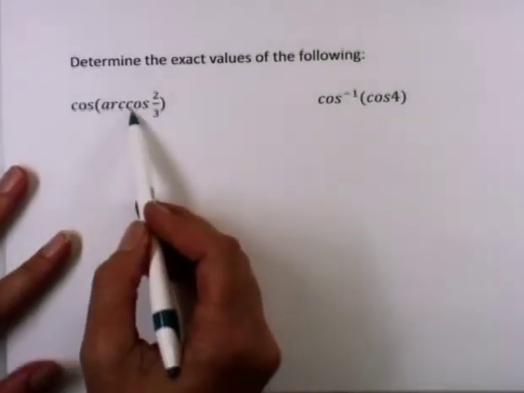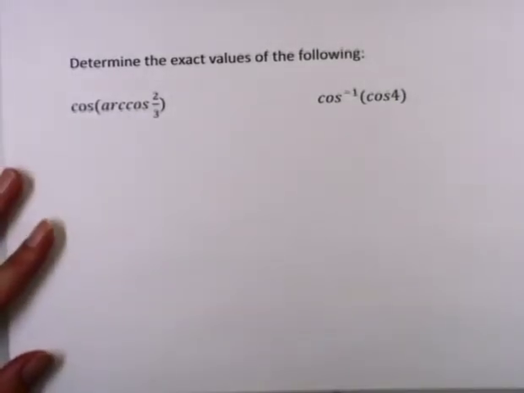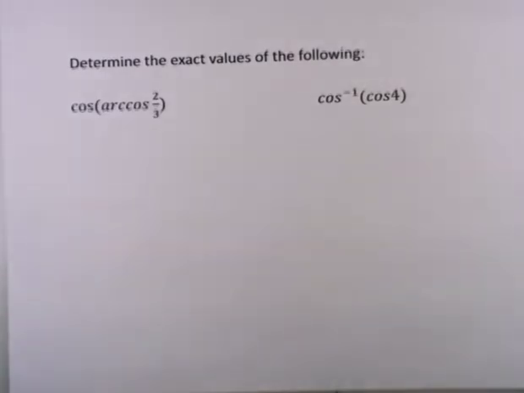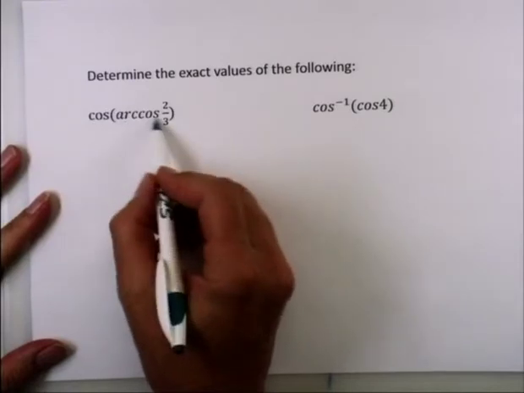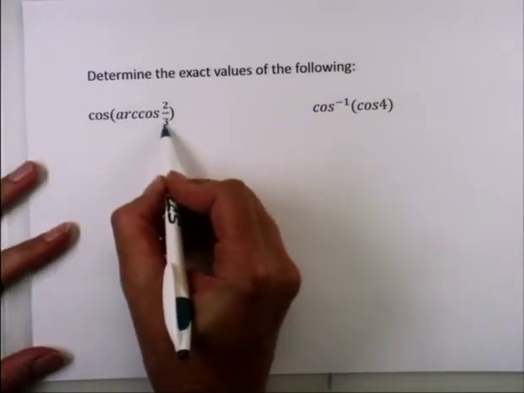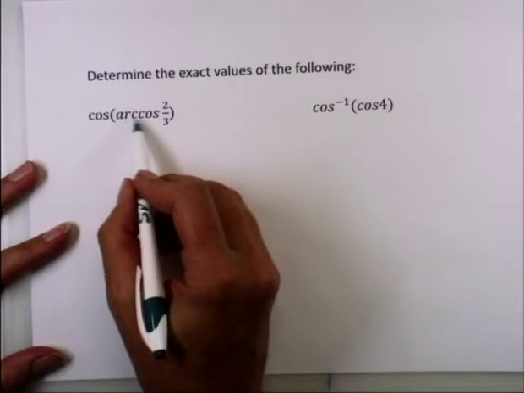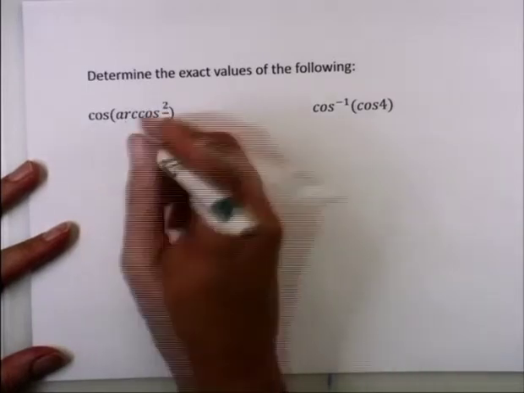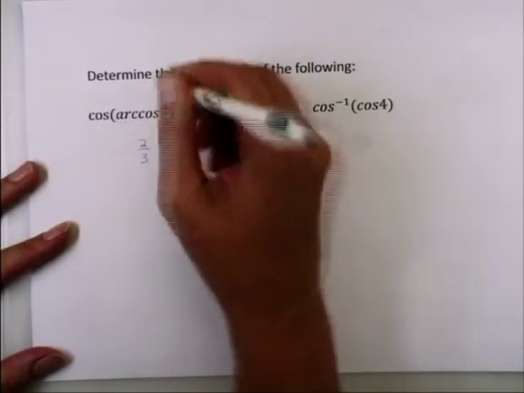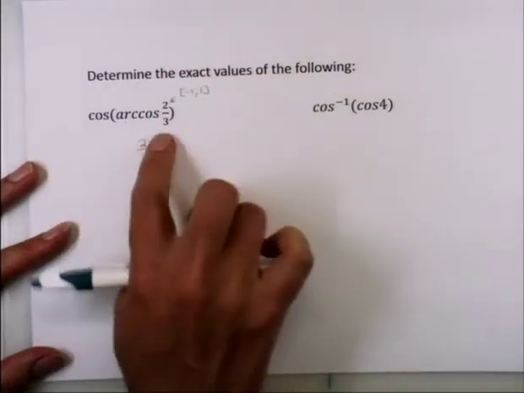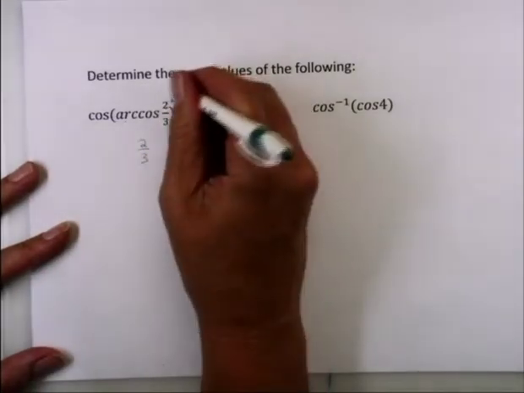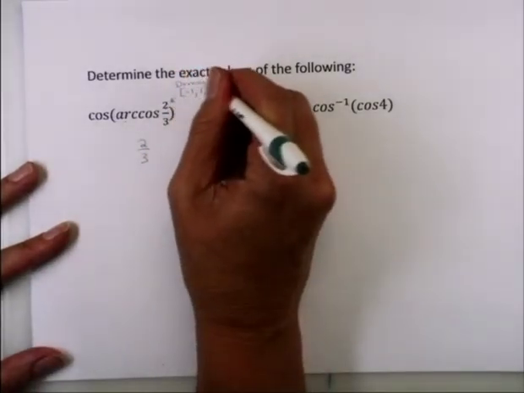Okay, so let's try a couple of these. Now similarly, like with the sine, it can be written as arc cosine instead of the cosine to the -1 or the cosine inverse. So for this one, arc cosine, can the ratio be 2/3? Yes. So if I take the cosine of the cosine inverse or arc cosine of 2/3, I'm just going to get 2/3. So this one, the domain has to be between -1 and +1, which it was, so everything's okay. So everything was fine on that one.